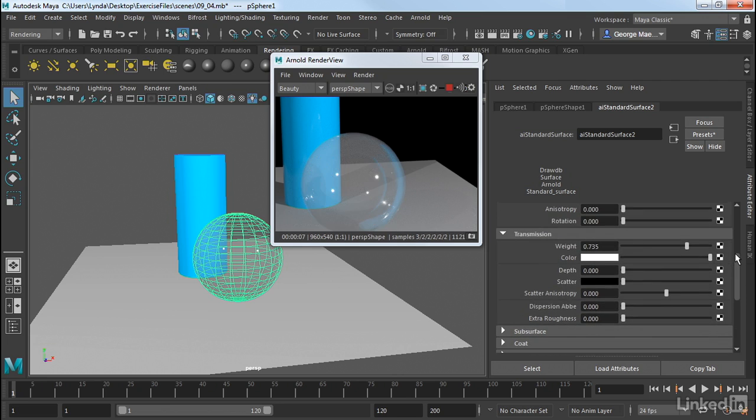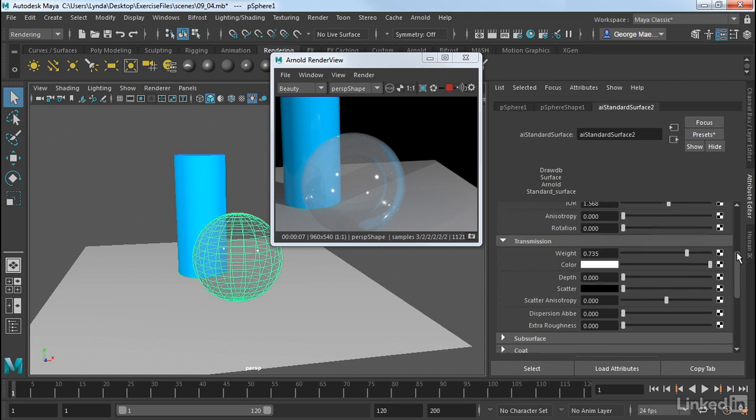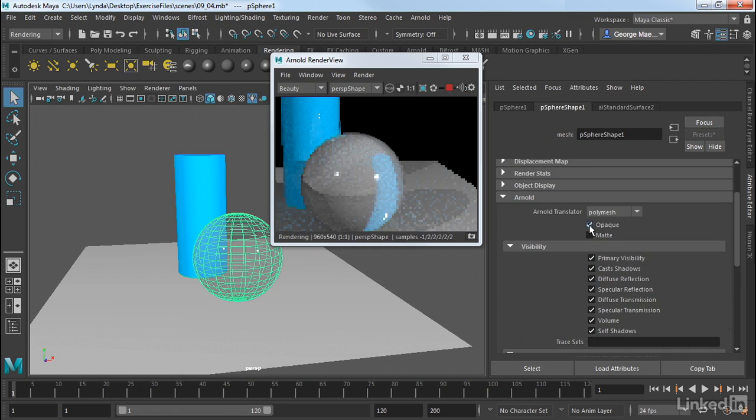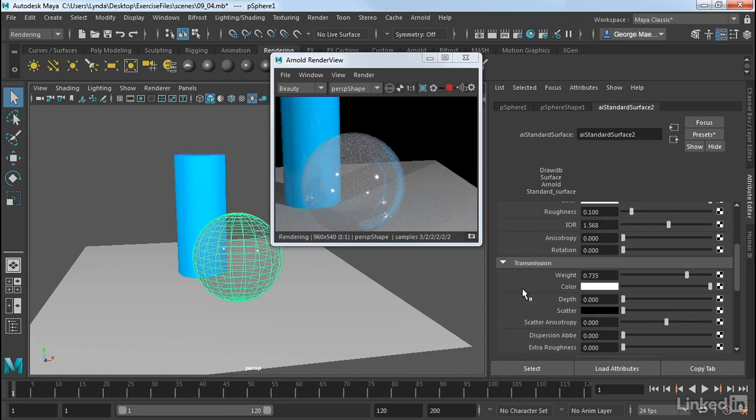Transmission controls how light passes through that surface, and then the index of refraction determines how much of that transmission is refracted. Now, all of this is dependent upon going over here to the shape node and making sure that we have Opaque toggled off. So hopefully that gives you a little bit more insight in how to create transparent and refractive objects in Arnold.